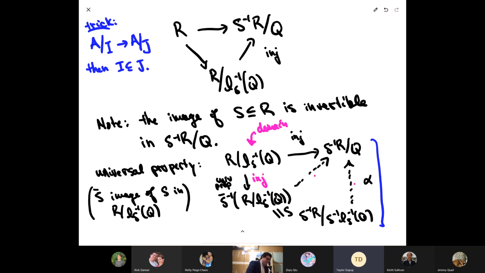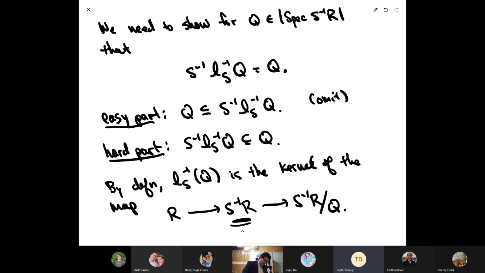I mean, if these are the canonical quotient maps, there could be some crazy map, this could be some infinite ring. But this is what happens. So you're just erasing S inverse R essentially. A is S inverse of R in our application. So we use the universal property to get the map, and then we use the fact that since you have a map, you get the containment. And so that proved the hard part here.